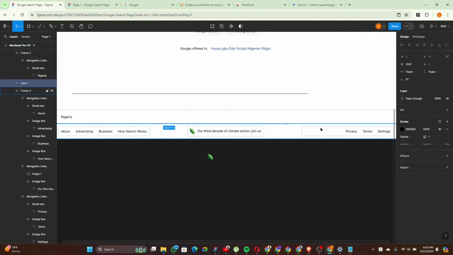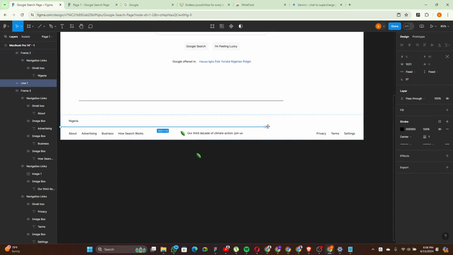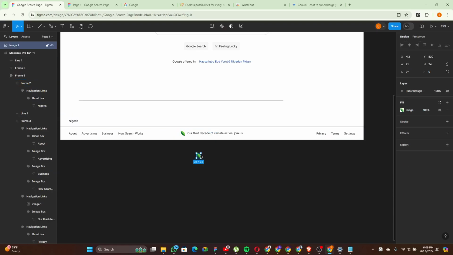Remember, auto layout frames take the width of any item you place inside it. So we want to do the opposite of that. We want the item placed inside it to take the width of the auto layout now. So the auto layout width must be fixed first. Then we will now expand this. So we will switch it from fixed to fill container. This option only shows when you are dealing with an object inside another container, which is an auto layout container. Yes. So I'm going to delete this.